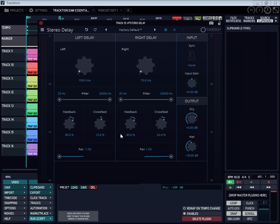You got 3 delay plugins. You got a stereo delay, delay studio, and you got a tape delay. So this is your stereo delay. You got the crossfeed to send back from the other side, like the left or the right. Then you get to pick the hertz you want it at right here, and you can pan it. Got your feedback for each one. You see this is the sync. Every time you see this right here, this is the sync to your beats per minute. You got your wet and dry knob.